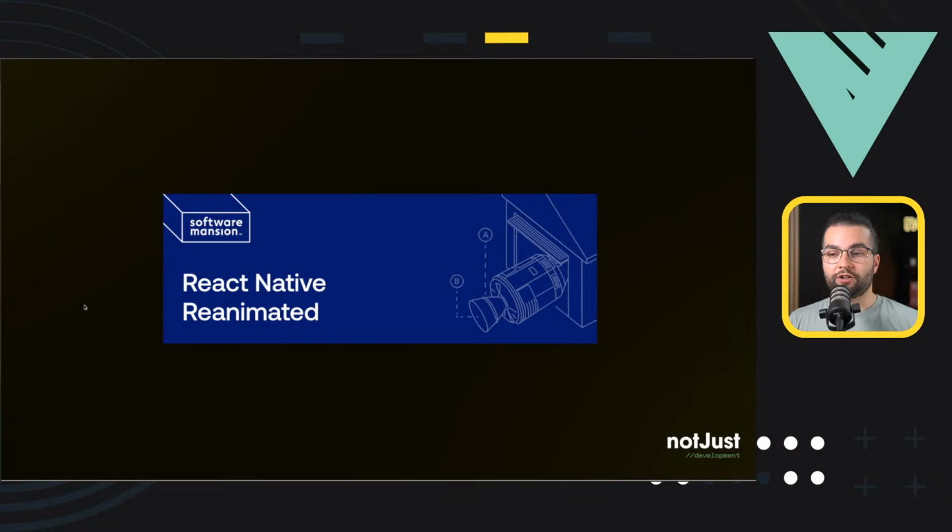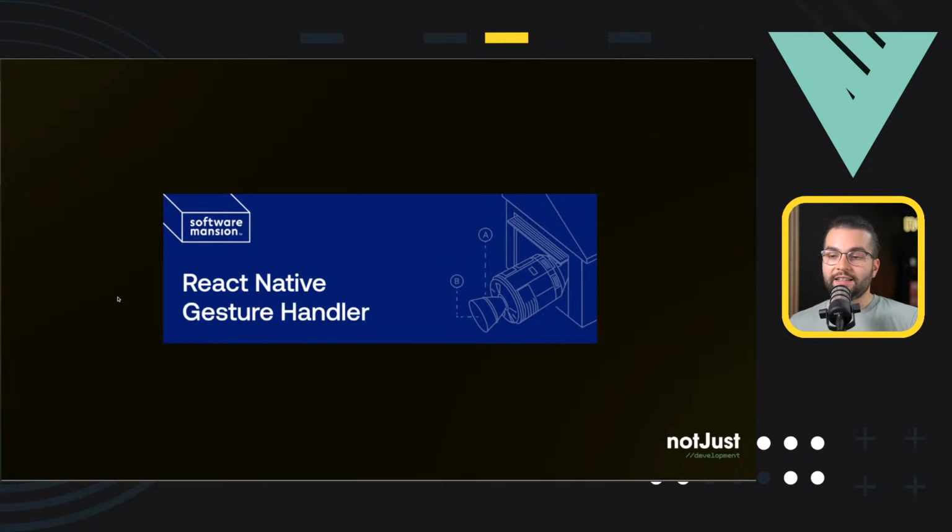In the new version of Reanimated 4 that is coming up in the next couple of weeks, we are even going to get CSS animations, which is going to make it so much easier to implement some very simple and common animations in the same way as we did in CSS, with simple to and from values, and it's going to animate the style of those, or with keyframes to specify different values at different intervals of time.